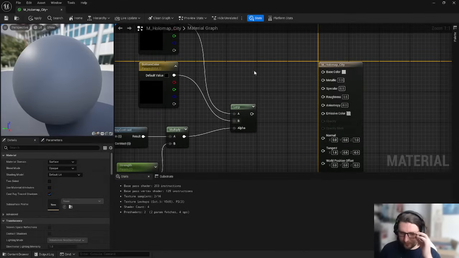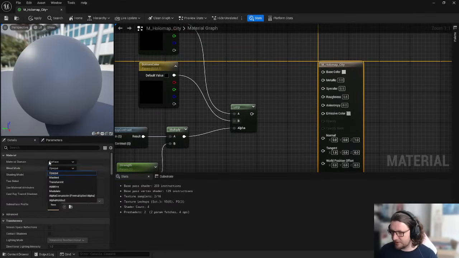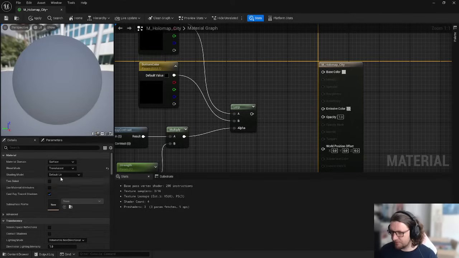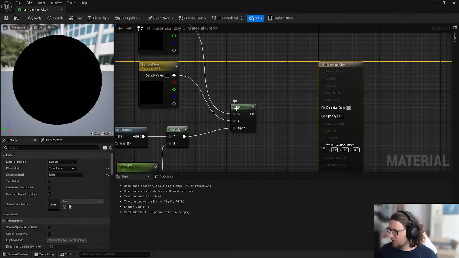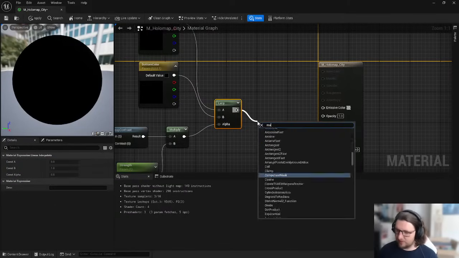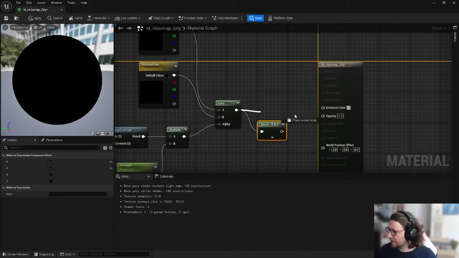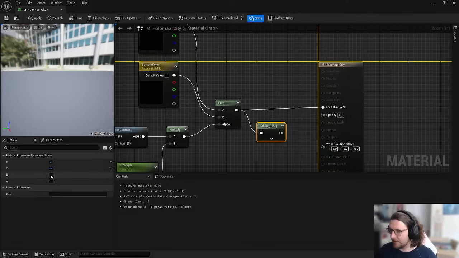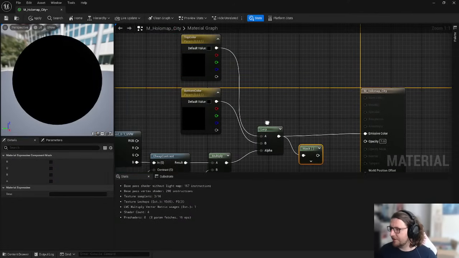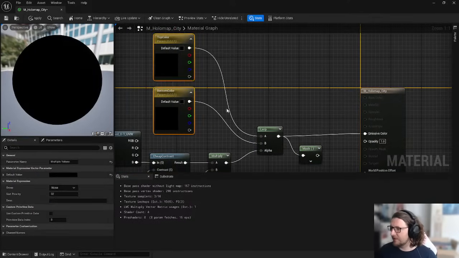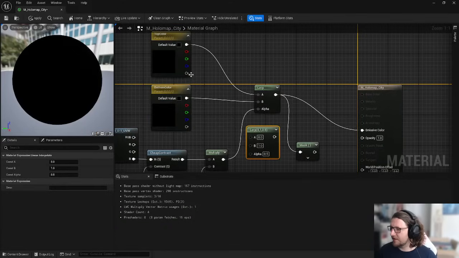So we've got that. Next up, we are going to change this at least to a translucent material. It will be unlit, and we will mask out. I think we can just plug this into emissive, but then we're going to mask out the alpha channel, hopefully. We'd actually have to combine these in order to do that, so let's just make another lerp.